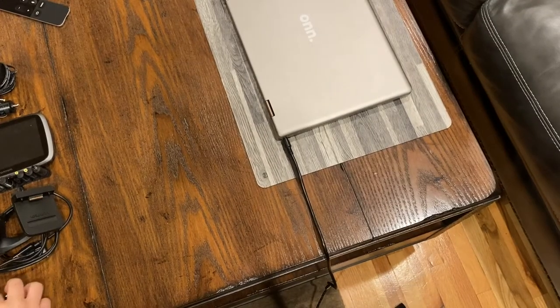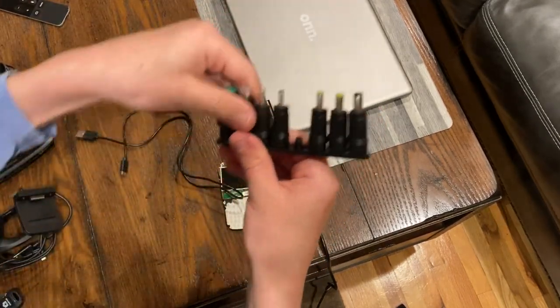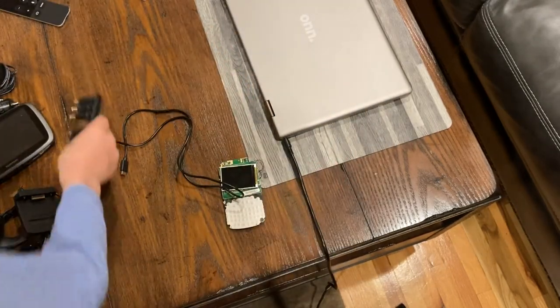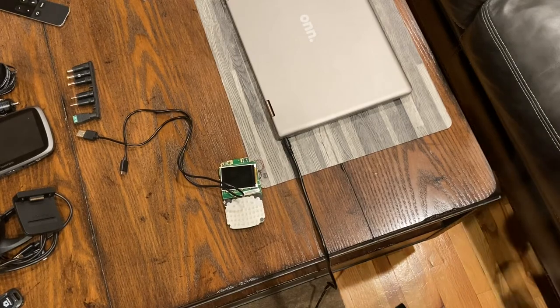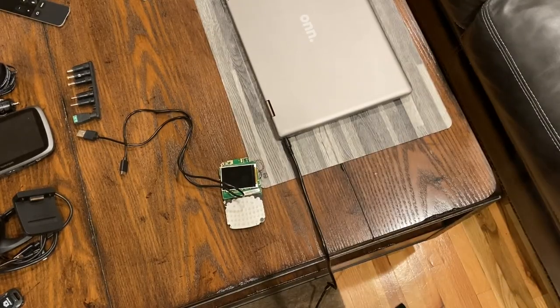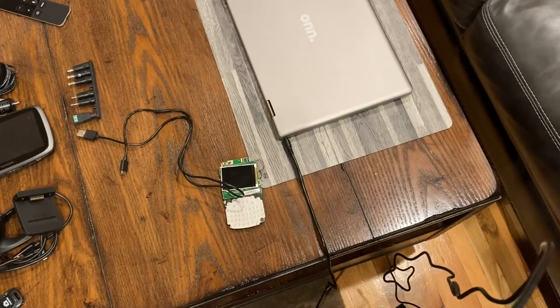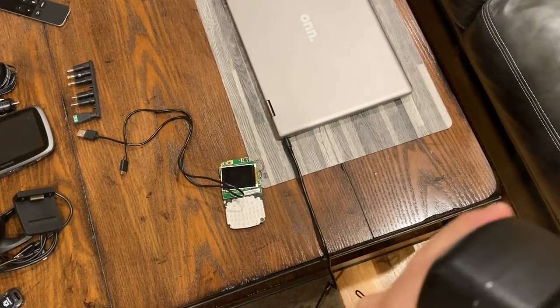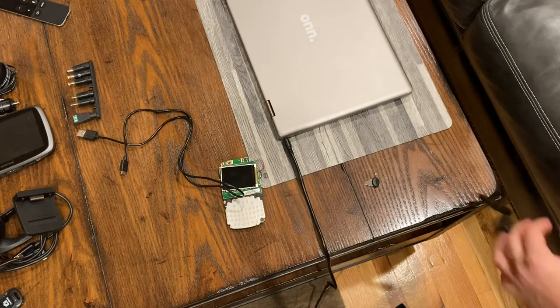Let's try a different charger. Oh, goodness. No, sorry. Oh, I'm so sorry. I'm in the living room now because this is where my thing is, where you can choose. Obviously, we want USB because it doesn't use any of the others. Ah, where'd it go? Come on. Grab this. Unplug this. Now, I am not an idiot, so I am not going to leave the charger plugged in at 12 volts because that's what it's at right now. As you can see, it's at 12 volts. It said 3, so I'm going to put it on 3, the lowest it can go. If that doesn't work, we're going to pump it to 4, and hopefully that'll pump at least some juice in it.